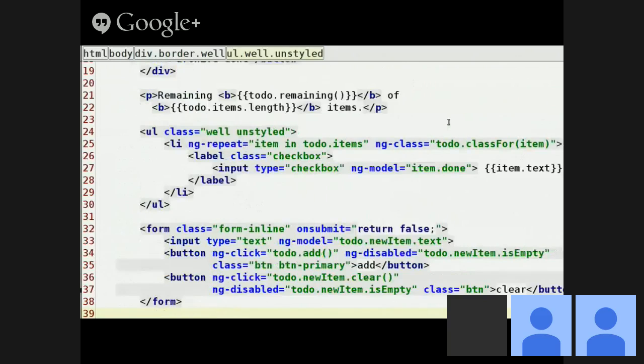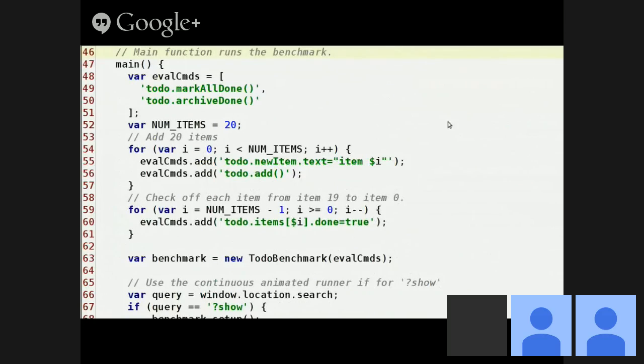And then further down, we have a little form that has an input hooked up to ng-model and another button. This is important because when we create the benchmark, what we're doing is just executing a sequence of Angular expressions. We're using two things. The first is requestAnimationFrame, and that lets us execute a single expression per frame, which means that you'll see the JavaScript as well as all of the rendering together. The second thing is Angular's scope.$apply, where you can just pass an arbitrary expression and Angular will run it and update the model.